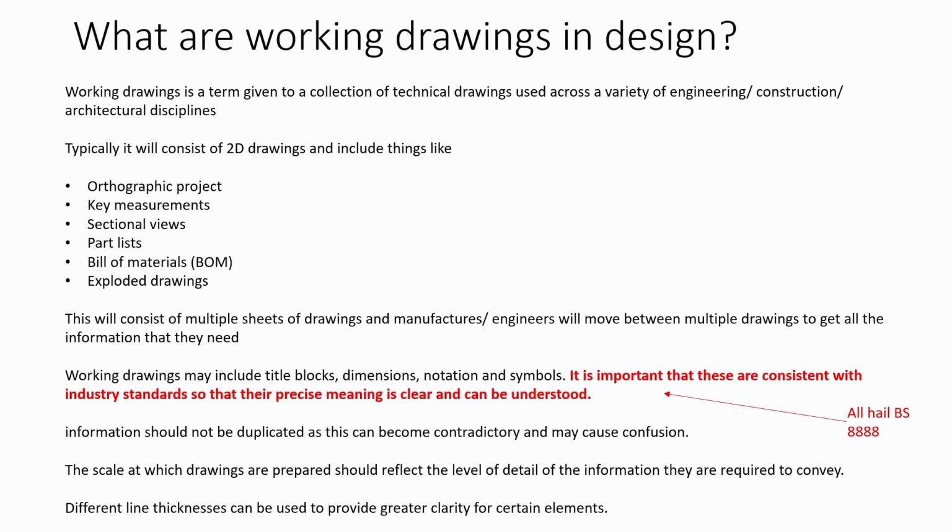We follow British Standard 8888, which we covered in theory very recently. Thankfully, Fusion will produce it, because we are in the UK. When you go to do your technical drawings, it will automatically lay it out with the correct title block, dimensions and notations and that sort of thing. So just bear that in mind, and that's why we do that.